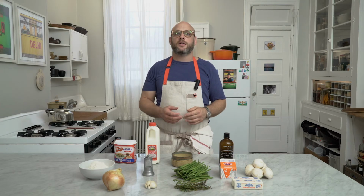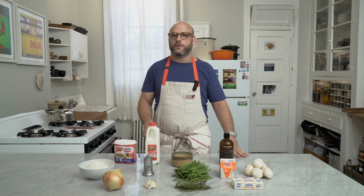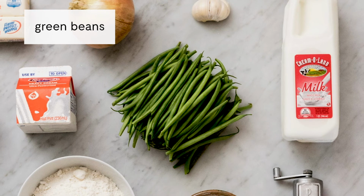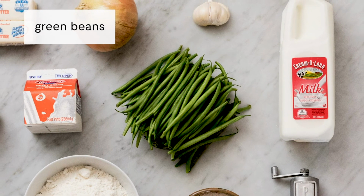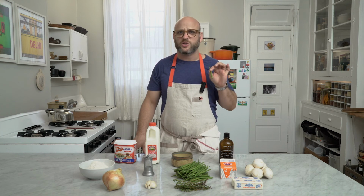If you want to make a delicious green bean casserole from scratch, you are going to need the following ingredients. I have some green beans. These are Blue Lake green beans, which are a particular variety. They're like haricots verts, which are these thin French green beans.